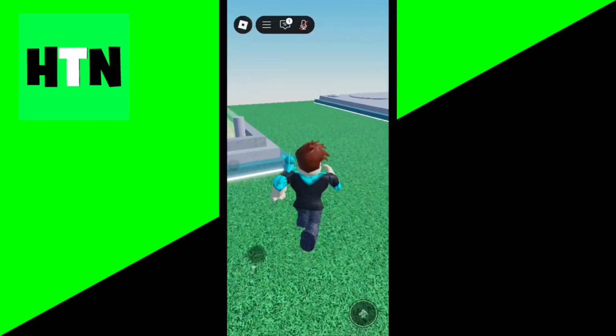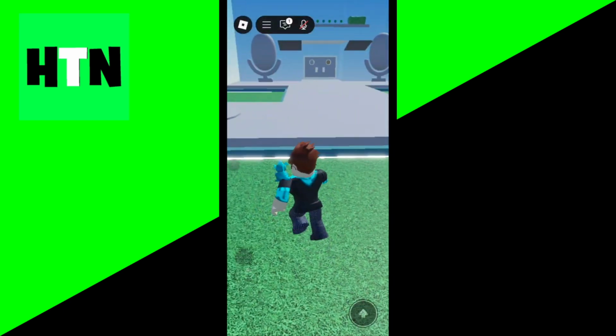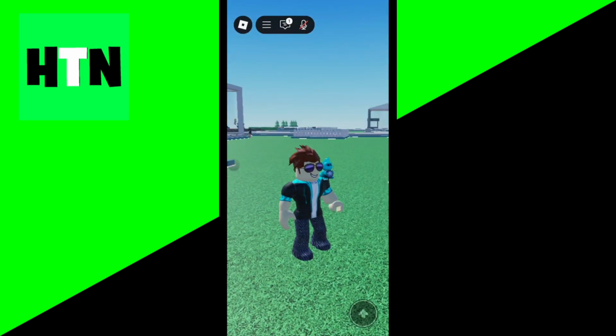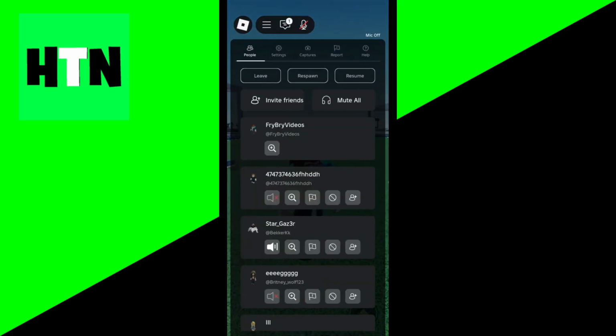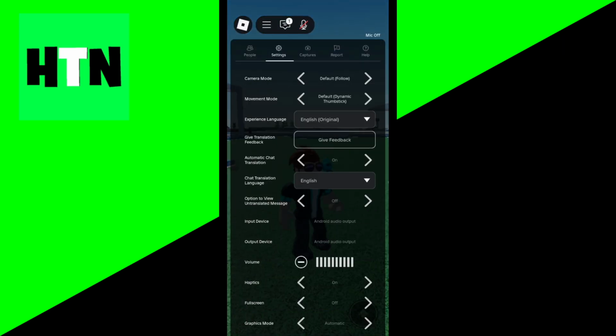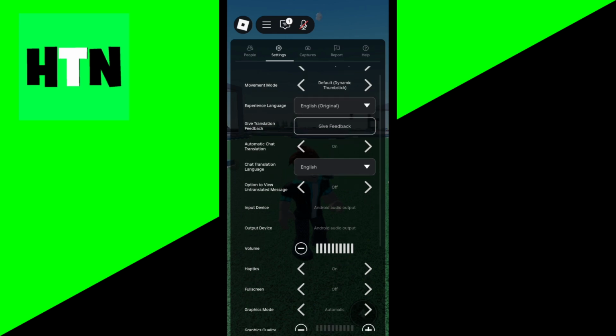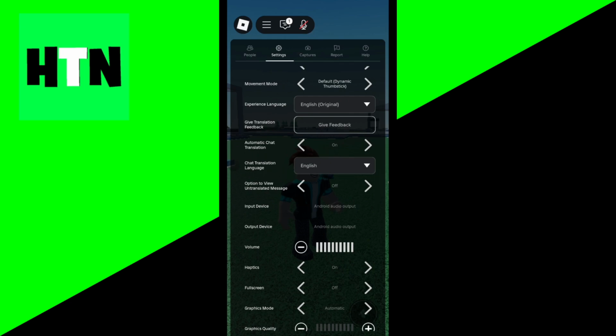So if you're still running into issues, then what could be the problem is the actual game settings that you're on. So what you want to do is press on the Roblox icon just like so. Then press on settings just like so. All right, now over here, you want to make sure that the input device and the output device is correct. So for me at the moment, it is just the Android output over here, which actually does get the job done. But if you're on iOS, it might be slightly different. So go ahead and fiddle around with it and test out different input devices or output devices until one does work. And typically that will actually fix the issue.